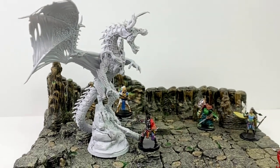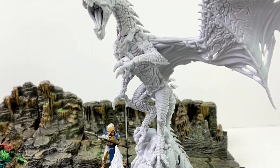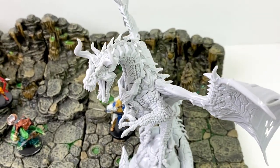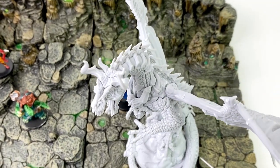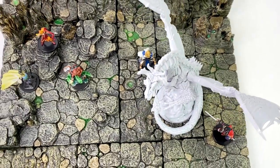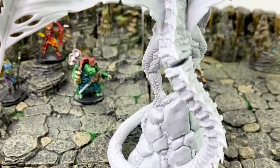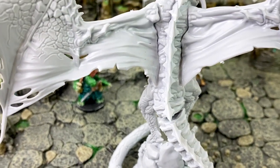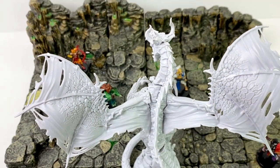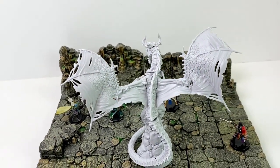The only trouble I had was that I put his left arm in the wrong place — I actually attached it over where his left wing needed to go. The superglue had dried before I realized my mistake. I should have dry-fitted at least the larger pieces, but I was doing this in a hurry to get the video out before the Kickstarter ended. What I was able to do was use a little bit of concentrated Simple Green cleaner and the smallest, thinnest knife I have. I slowly worked it through, separated the attached arm, then reattached it at the correct location, and the rest was fine.